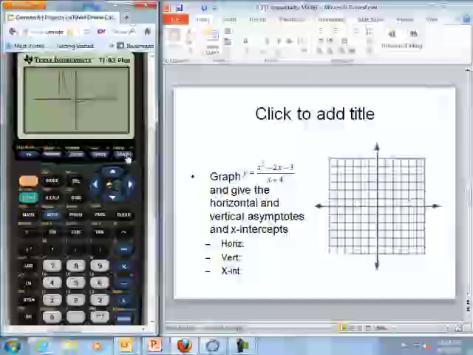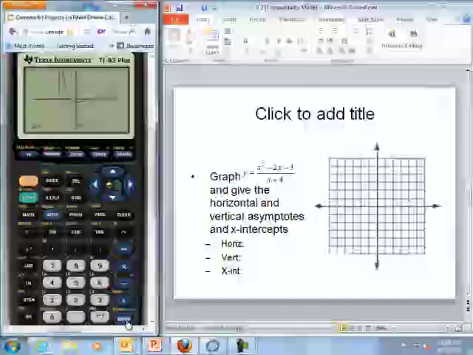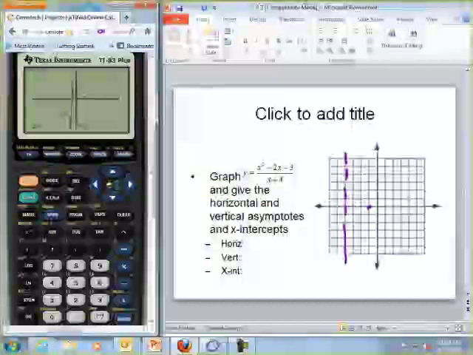What that means is I'm not seeing enough of the picture. So what we're going to do on our calculator is press the zoom button, top center, and choose the choice that we want to zoom out. We want to see more of the picture. When you choose that, it won't change right away. You have to hit enter again, and then it will redraw the graph, showing us more information. So now we can see that there was indeed another piece over on the other side that we just couldn't see before.